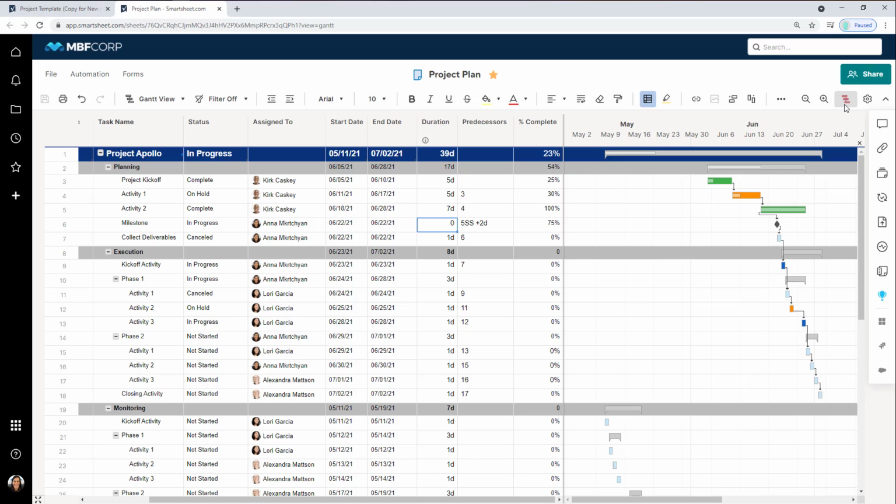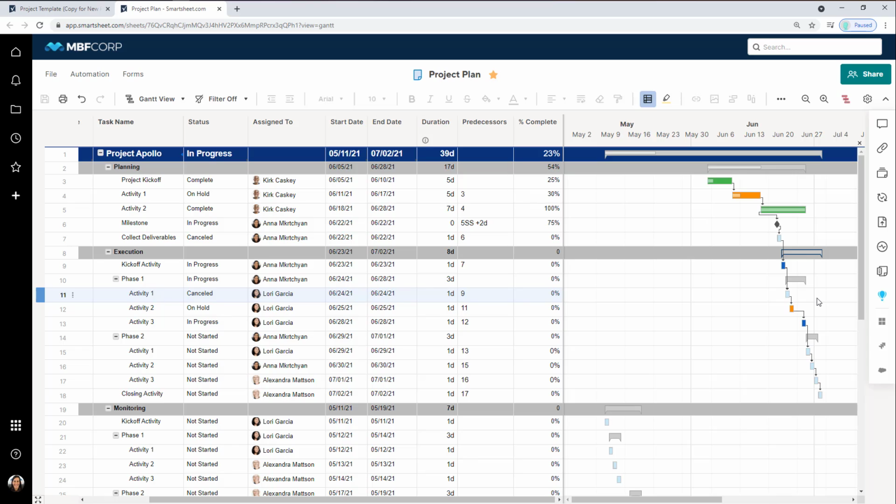If you want to focus on just a single phase rather than your entire project, you can just come up to our Gantt chart, right click. So you'll see, for example, I'm in the gray row called execution, and I can enable a summary path. And a summary path is just like a critical path, but it only focuses on one phase at a time. We'll disable that summary path, and I'll mention one more path option, which is very detailed.